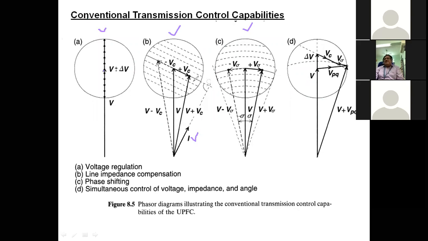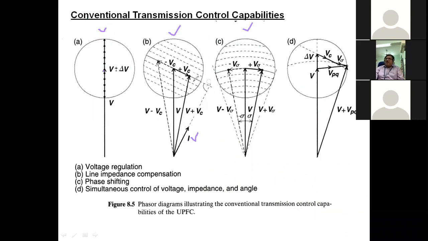And 90% of transmission lines are inductive, we never get capacitive. Only shunt capacitance sometimes dominates in a long, lightly loaded transmission line, so that you get the Ferranti effect. There also we use shunt compensators, that is inductors, to compensate the voltage, not the capacitor. Generally, series inductors are not used to compensate the transmission line reactive power. We use either a series capacitor, a shunt capacitor, or a shunt inductor to compensate that, not the series inductor.